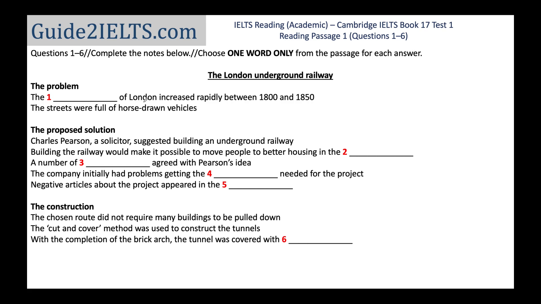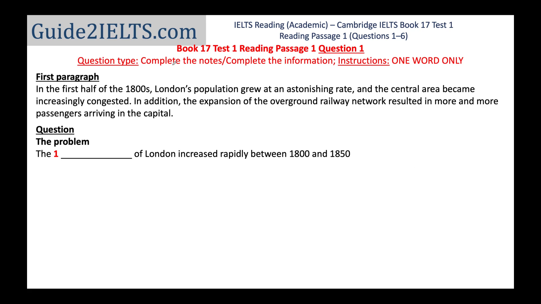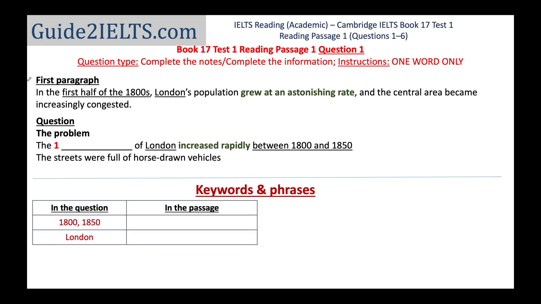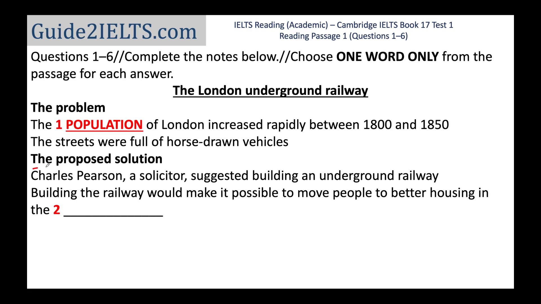Let's look at a couple of examples. The capitalized word 'London' and the dates '1800 and 1850' should make it easy to locate in the passage. Scanning the passage, I find the first half of the 1800s and London mentioned in the very first sentence. Going back to the question: in the first half of the 1800s, something increased rapidly in London — we have to find what increased. The passage says: 'London's population grew at an astonishing rate.' So the answer is 'population.' The confusing part is that the word 'increasingly' is used later in the sentence, so don't just search for the keyword — understand what the question is saying.